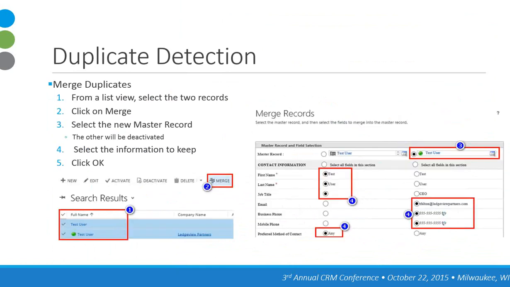Now, to just briefly mention merging, while you can merge from the duplicates detection screen, you can also merge from a list view. You'll see the image on your left, you see two users with the name test user. You just select both those users and then the merge button in the ribbon menu at the top. This will pop up a menu where you select a master record, and then you select what data you want to be saved and moved to that master record. The system will then deactivate the other record, so it'll still be in your system, and it will also copy any child records that were on that record that got deactivated to your master record or the one that stays open.